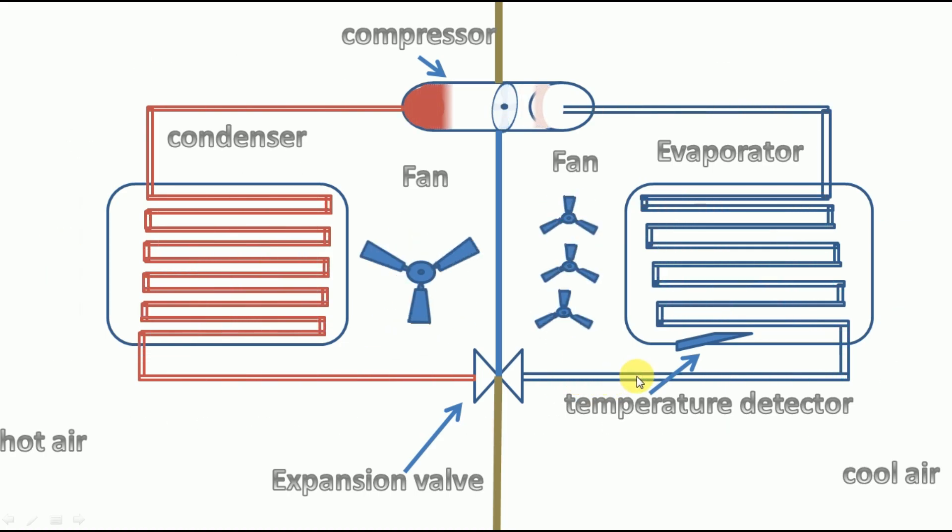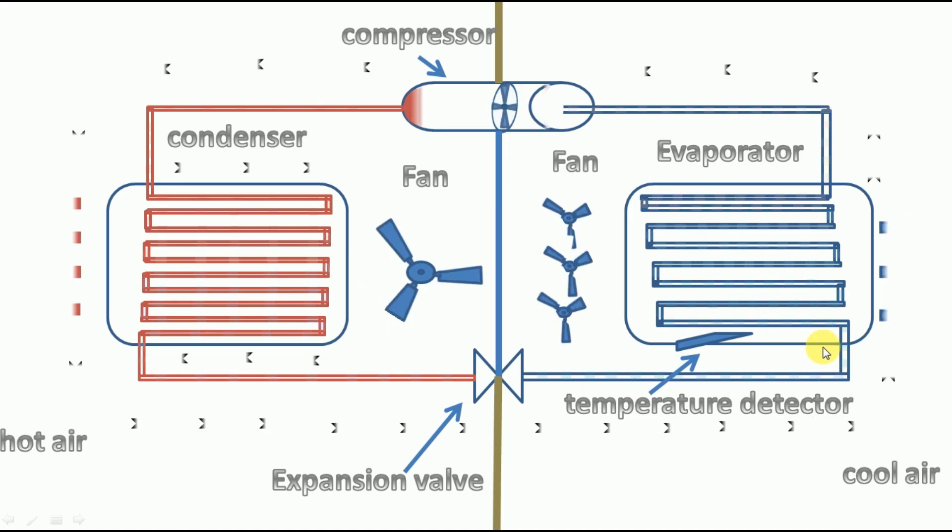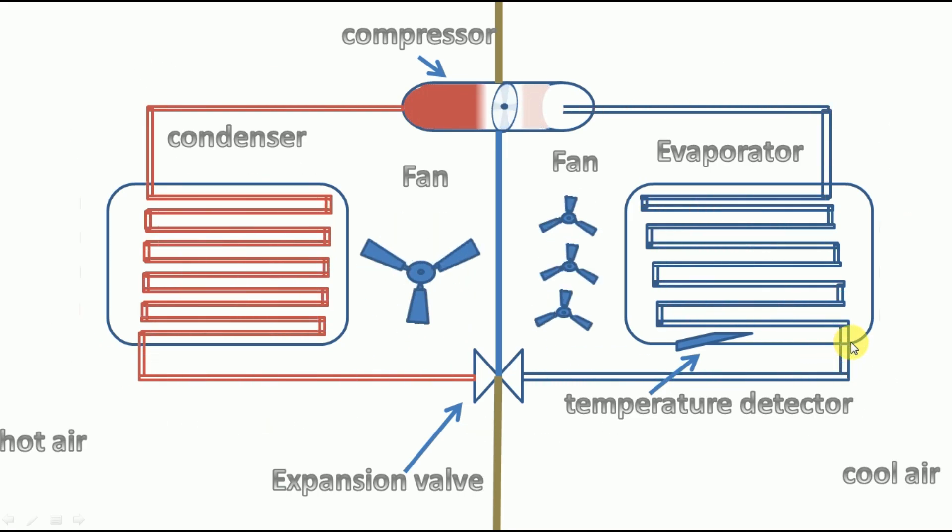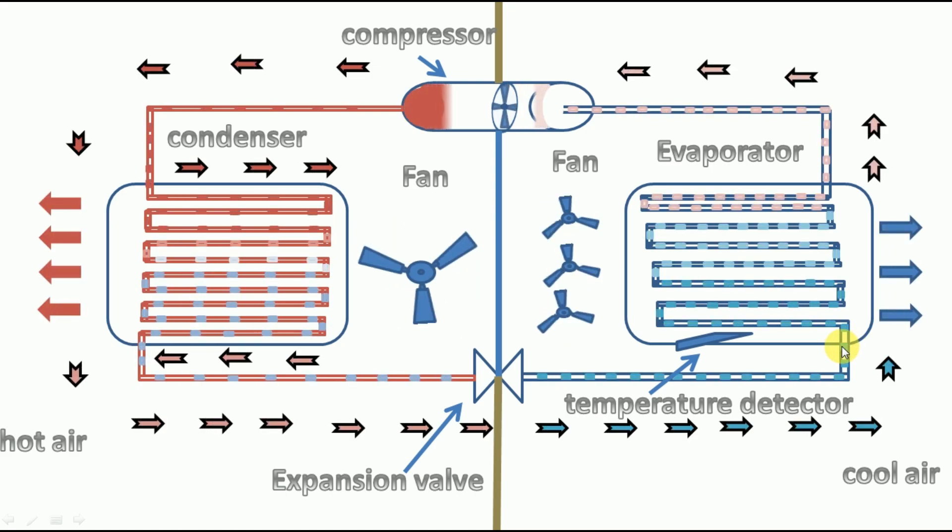Step 5. This cold gas is allowed to pass through over the evaporator. In evaporator, it is designed like a radiator. In the back side of the radiator, a circulation fan is placed, which takes the air from the room and blows over the radiator.